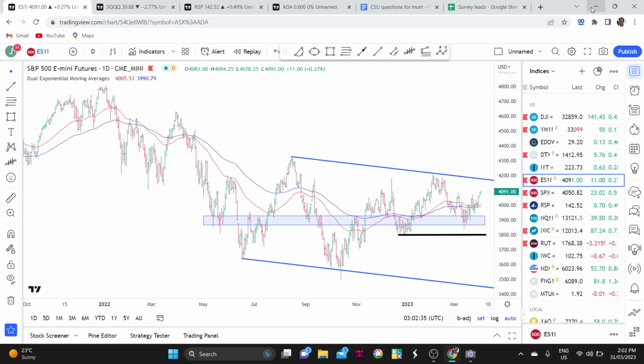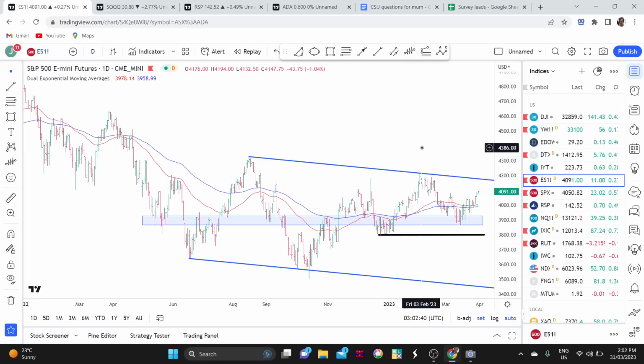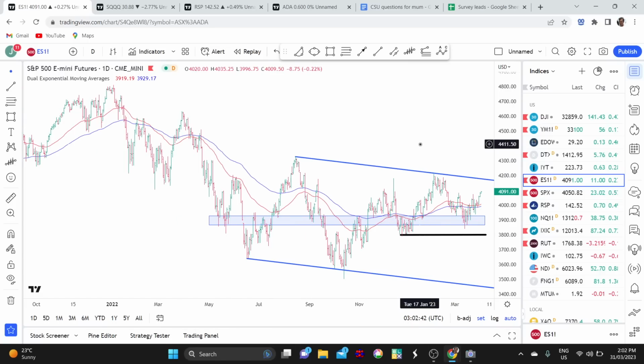So we've got the S&P 500 on the screen, and there really has been quite a bit going on over the last week. And I think there are probably a few surprises, in that for many people, they'll be surprised that the market is actually trading up from where it was a week ago. And it's so interesting when you think about the bank collapses that we've seen. We've had a rate hike and the market's up.